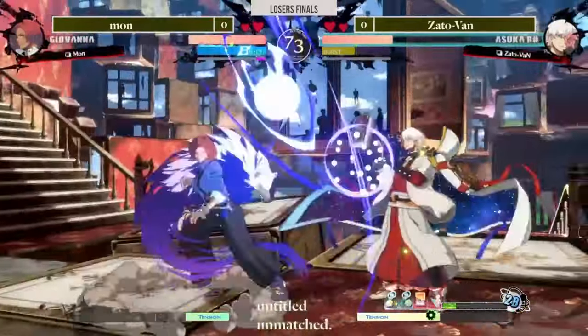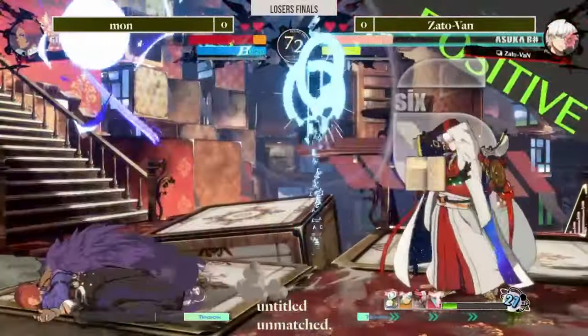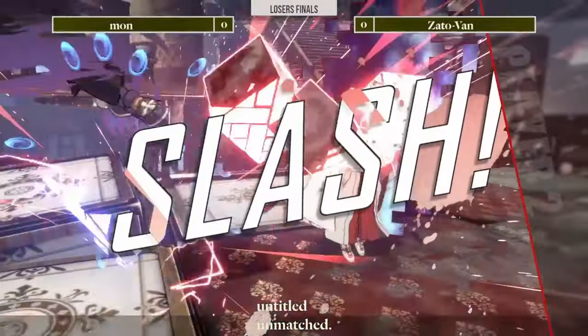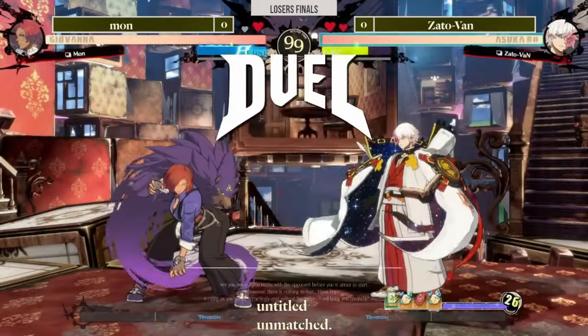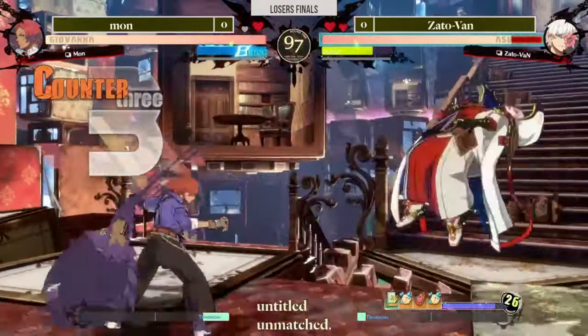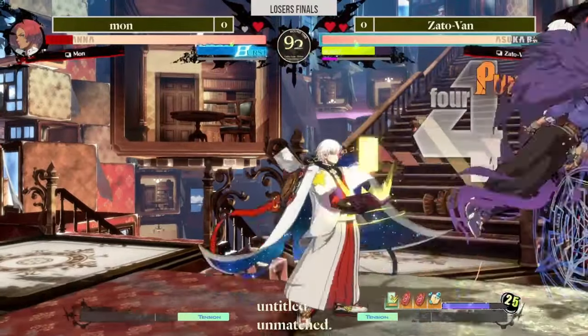Just okay, for these reloads. Oh! The stage. Dead kill. Jeez, but the blue Christ. Cube! Hitting Mon in the back. Definitely a very different style from what we saw last set. Zato-Van choosing to, I guess, play a little more defensive, cycling his hand, making sure he's in a good spot. Test case 3. But the IB!